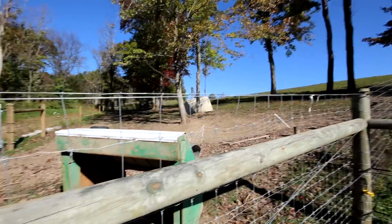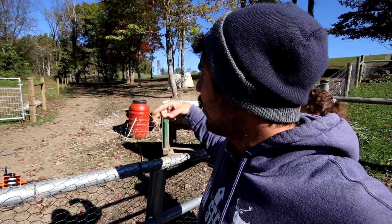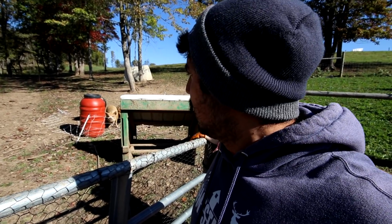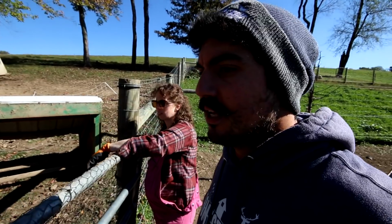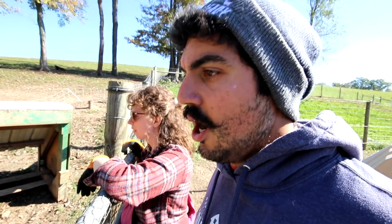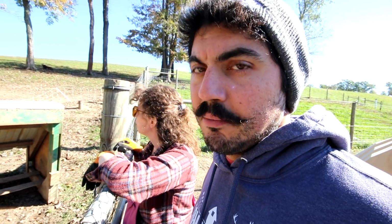That's why we gotta take this nastiness down. We've been using this temporary, lightweight, electric step-in stuff to keep everybody separate. But winter's coming, and hey, Conchi. It just doesn't hold up. It hardly held up through the summer, what we had here. We definitely need something more permanent for winter and for the new animals.